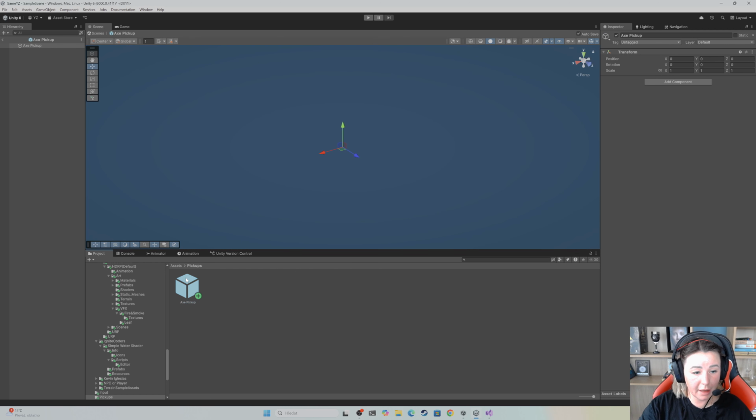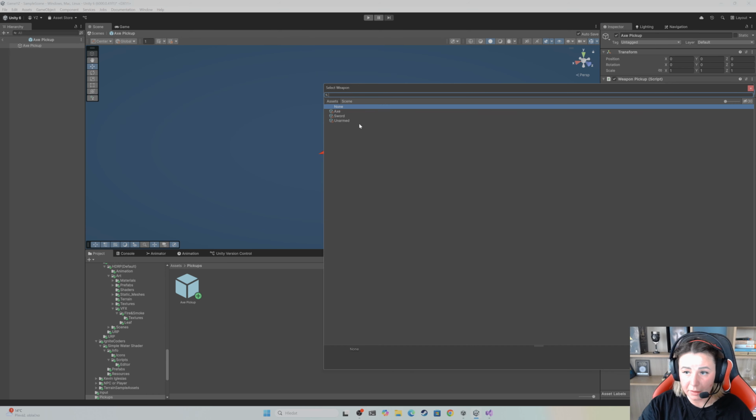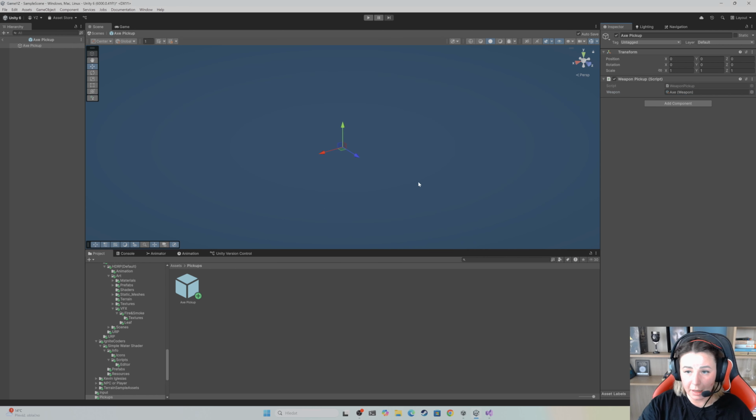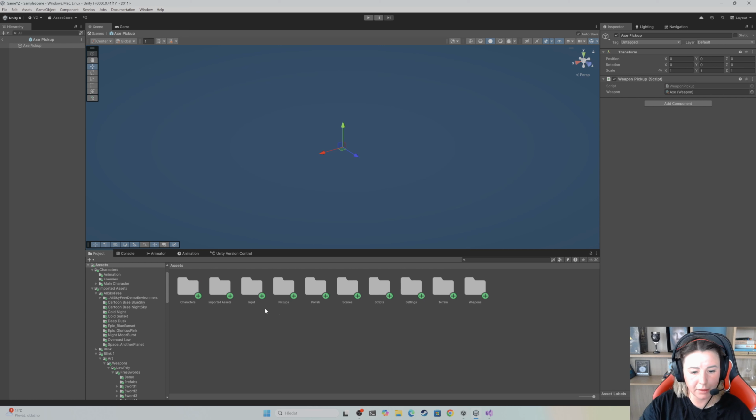Let's open that, and inside our axe pickup prefab, let's add the weapon pickup script. What we are going to pick up is an axe, so we for sure need a model of an axe, and I will just try to find it quickly.